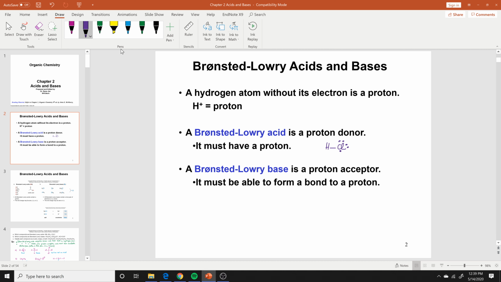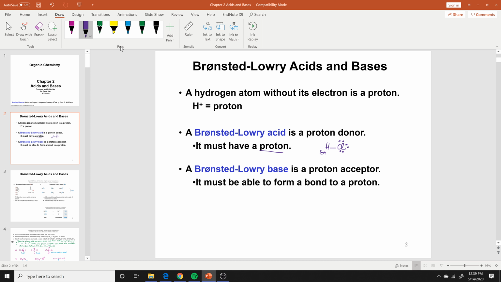The electronegative elements are normally oxygens and halogens. These are the strongest electronegative elements that make the hydrogen partial positive. And by definition, a Bronsted-Lowry acid has to have a partial positive hydrogen, so it must have a proton. Proton means a hydrogen. The more partial positive the hydrogen is, the more acidic the acid is. The partial positive hydrogen comes with the electronegative element.